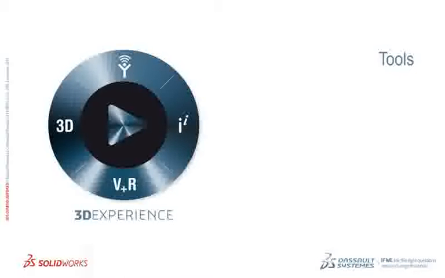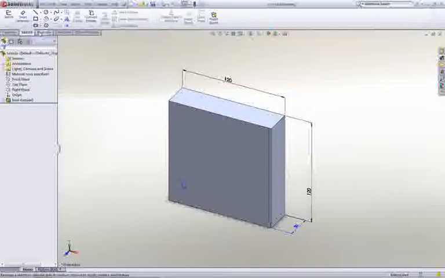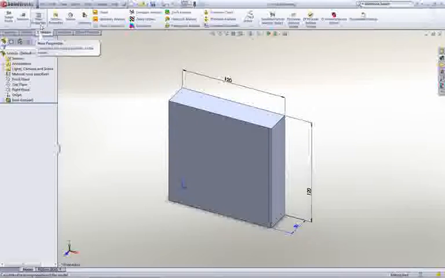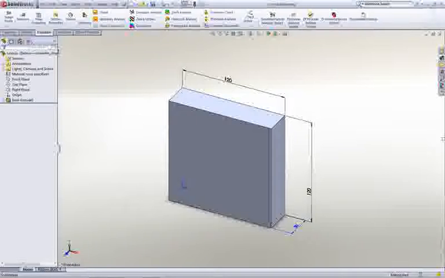Let's return to SolidWorks and familiarize ourselves with the user interface. The most commonly used tools for creating three-dimensional CAD drawings are all located in the Command Manager. Hover over any of the icons for a brief description of what they do. On the left-hand side of the screen, you'll see several of SolidWorks menus. You'll find the Feature Manager design tree, the Property Manager, the Configuration Manager, and the DimXpert Manager. You'll see how to use these menus later on in these tutorials.